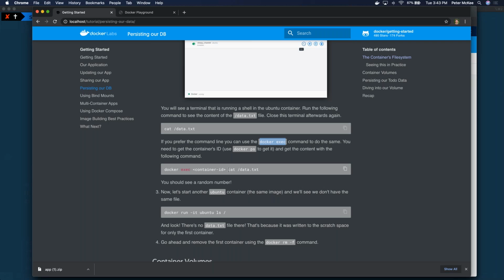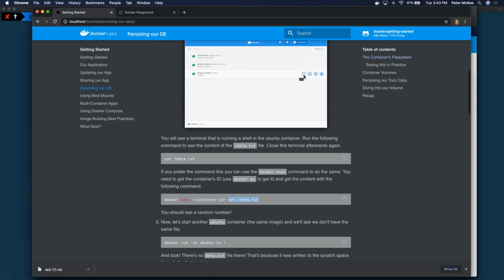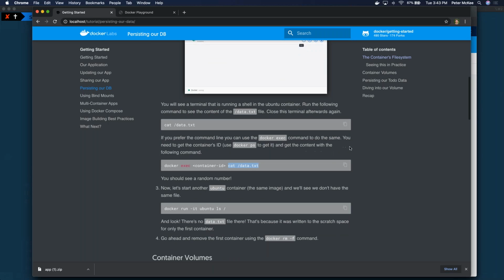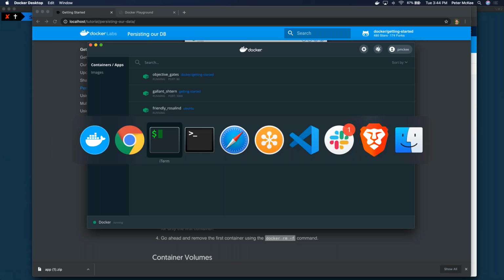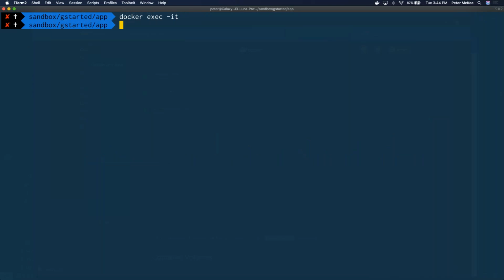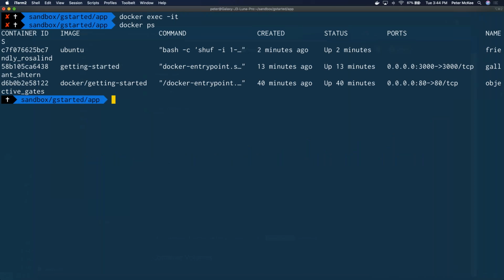We'll give it the container name, and then we're going to cat out the file just like we did from the Docker desktop when we clicked on the CLI up here. So let's actually get the Docker container ID, which is that. So we're going to docker exec -it container name, and then cat data.txt.